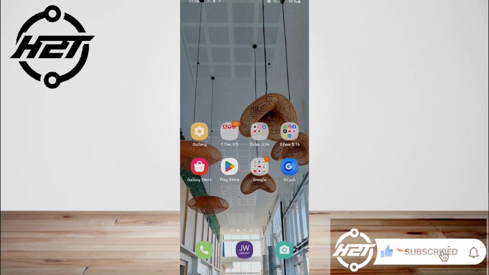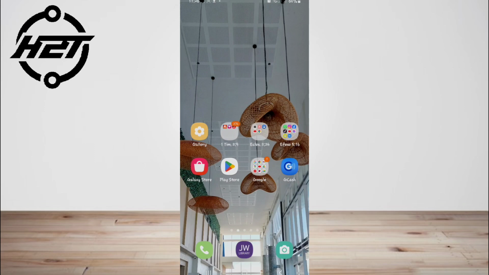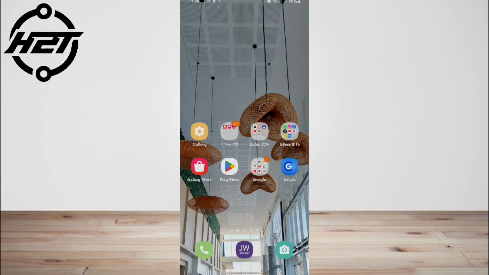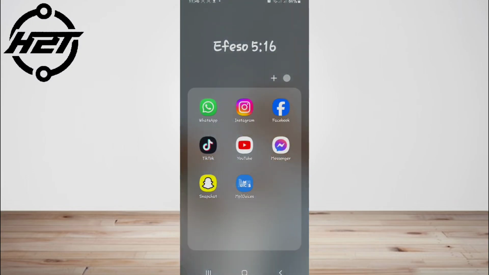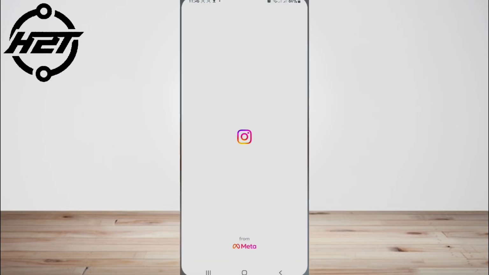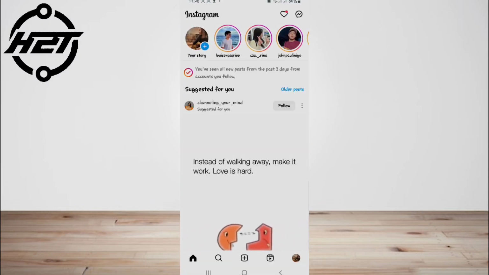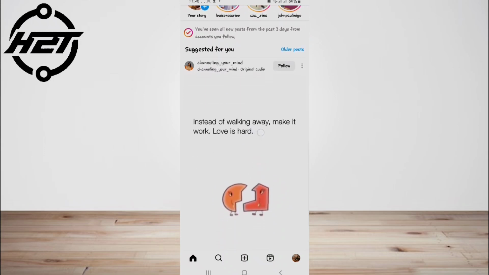Today I'm going to show you how to opt out of Meta AI on Instagram. Meta is allowing users to opt out of AI training. However, this only applies to data gathered from third parties. In simple terms, it means that you can't remove your Facebook and Instagram data from Meta's AI training dataset, which is pretty concerning.